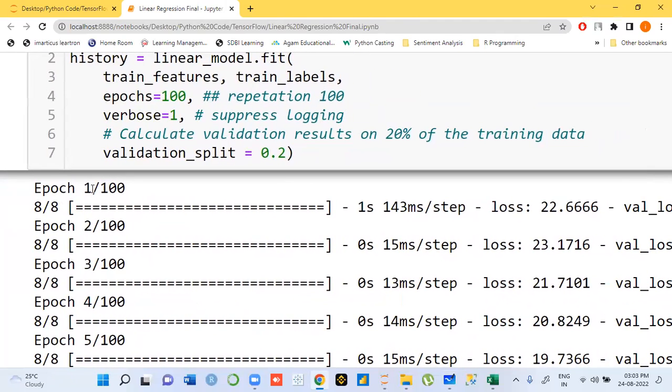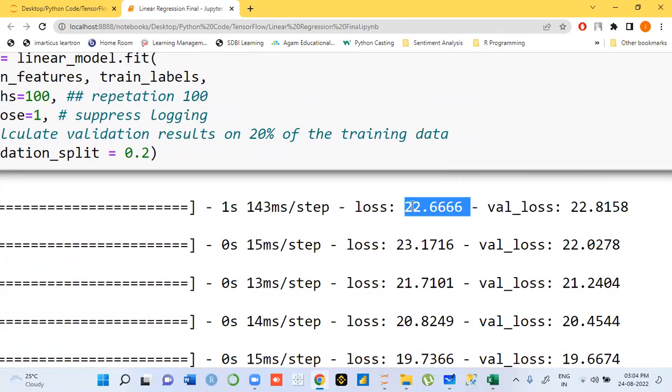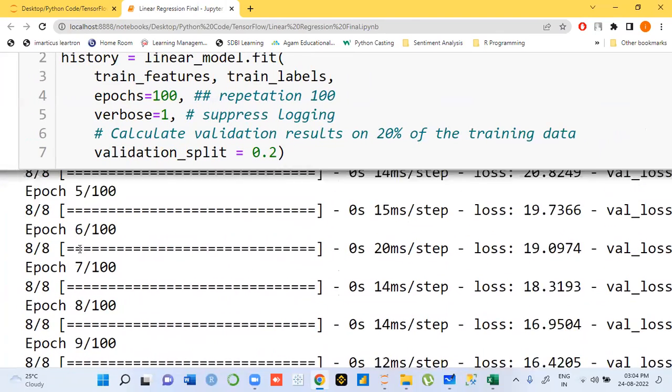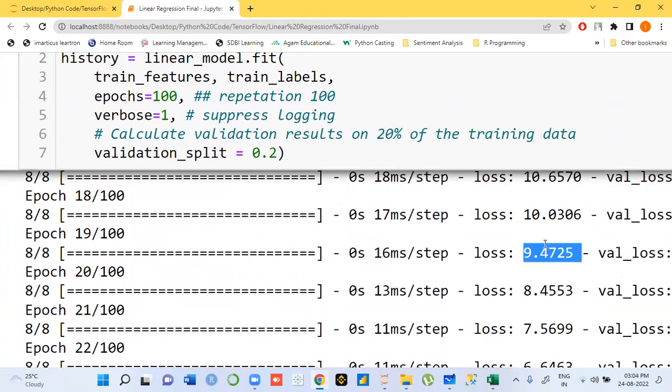First time when I pass the data. Okay. How many X have I taken? 8 X. Okay. How much is the loss on training? How much loss is there on validation? I keep on repeating data. How many number of times? Can you see my loss decrease?